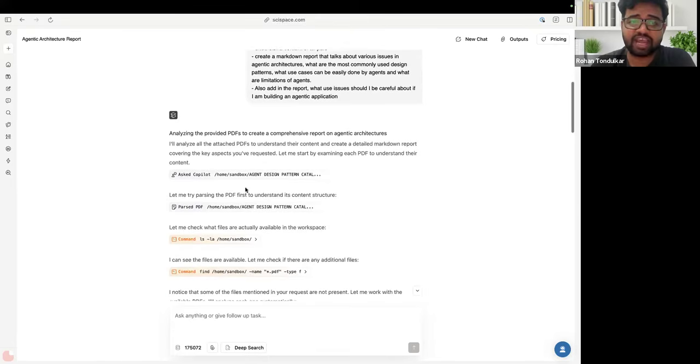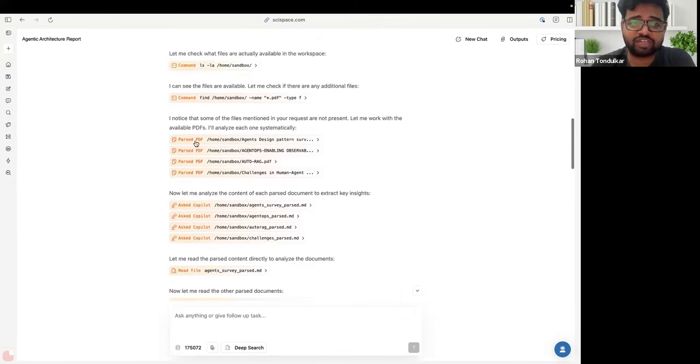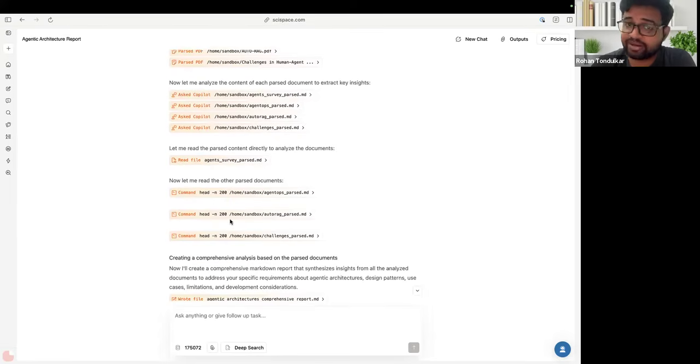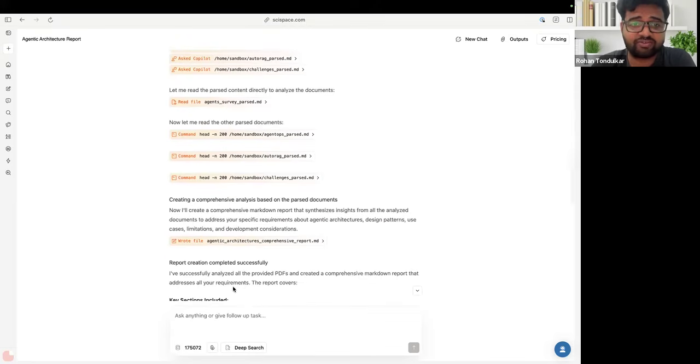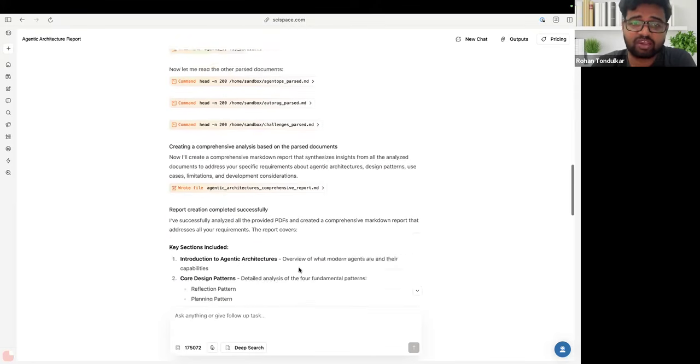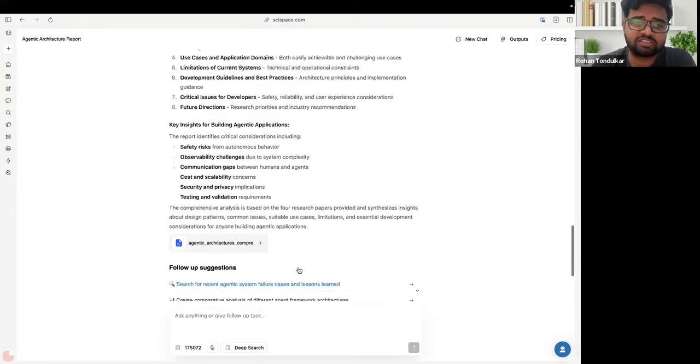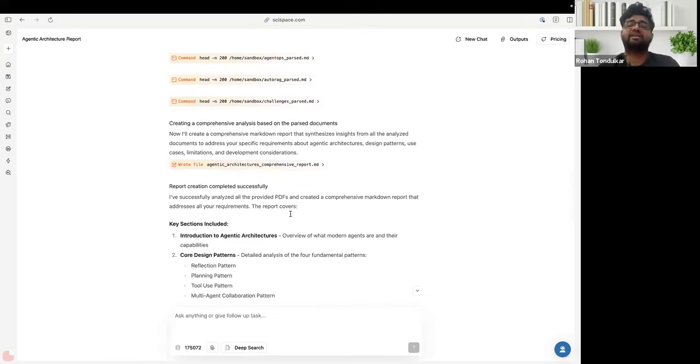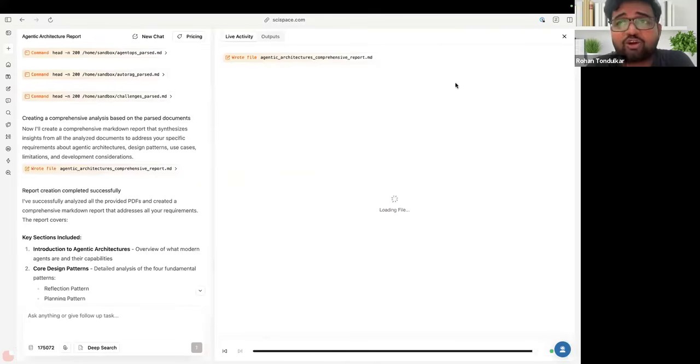So it asked the Copilot for the PDF. First, it parsed all the PDFs, asked Copilot, read some of the parsed files, and eventually wrote a report. Now, this task is relatively simple, but the benefit is you get transparency into all the steps it took, and you can check the output at each step.